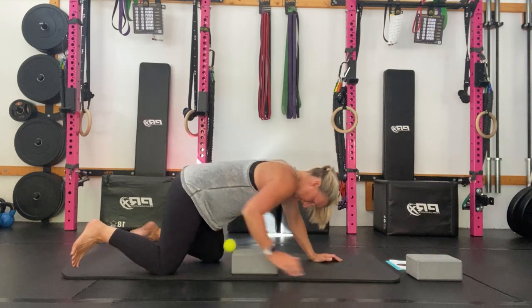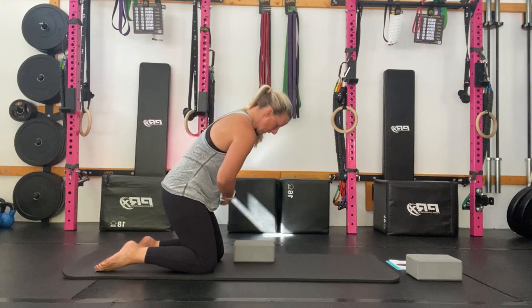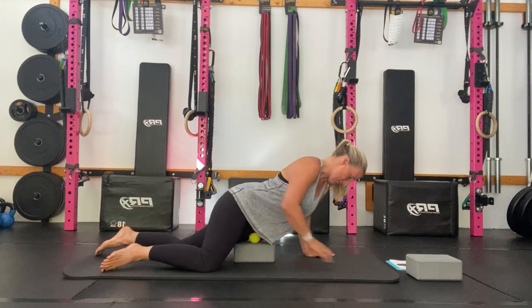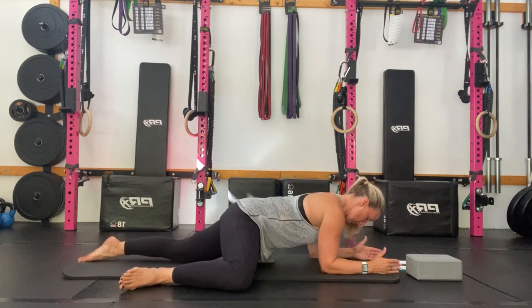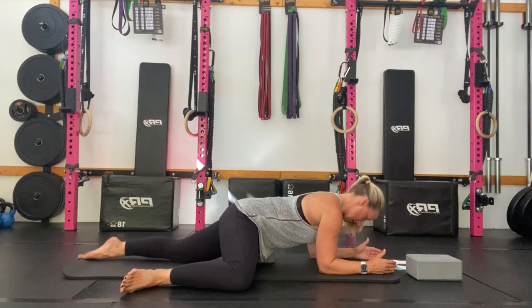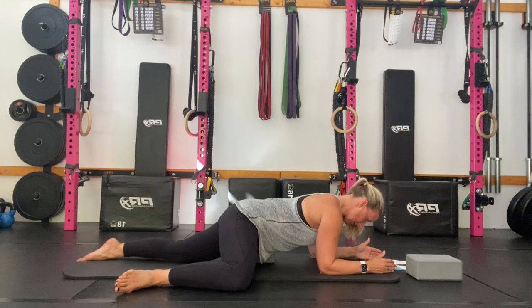Okay, so we'll change sides. If you need to find that landmark again with that little hip hinge, then do that. Move your block over and bring yourself down onto the block. Leg comes out to the side for support, arms in that supported plank position, tummy is on. Take the time to breathe and find that 5 out of 10 intensity, adjusting your body weight accordingly. When you feel you're in a good position, start thinking more about your breath.